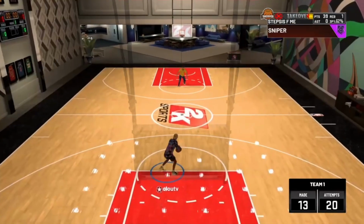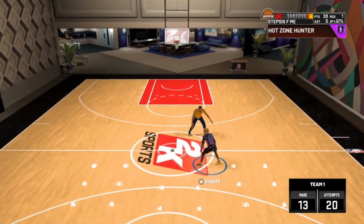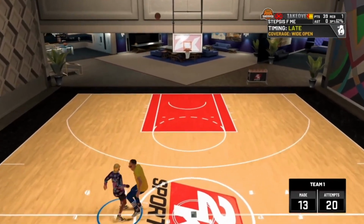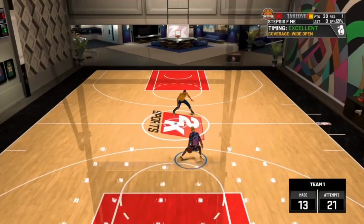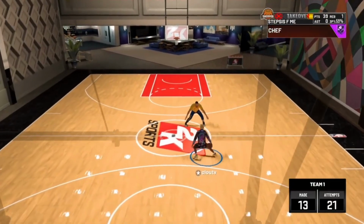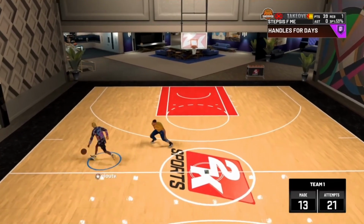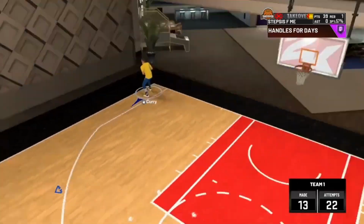Look at that. That's without R2. It was way easier to time. I could shoot from half consistently, as y'all could see in the beginning of this video with the clips. I could shoot consistently. That was with R2. See, I just miss. It just depends on the timing for y'all. If y'all want to test it out, y'all test it out and let me know what y'all think. But that's really it.